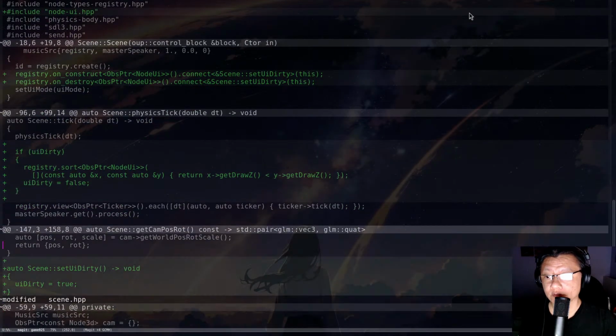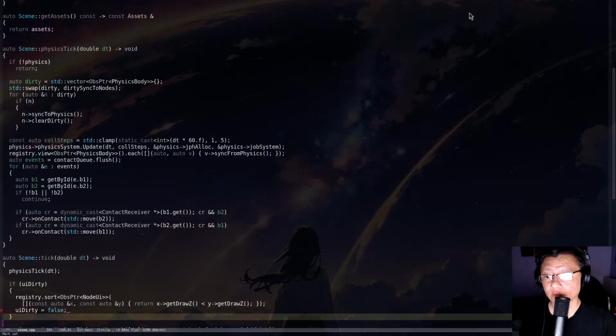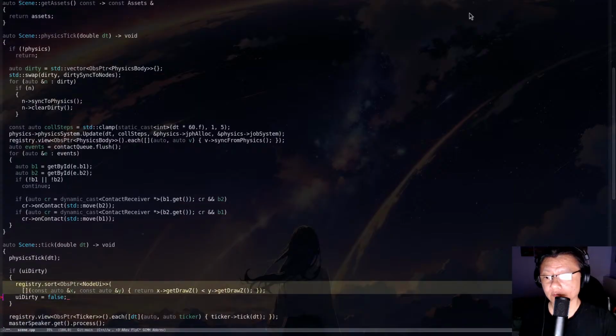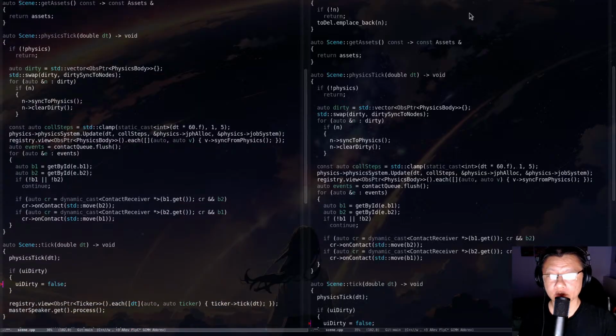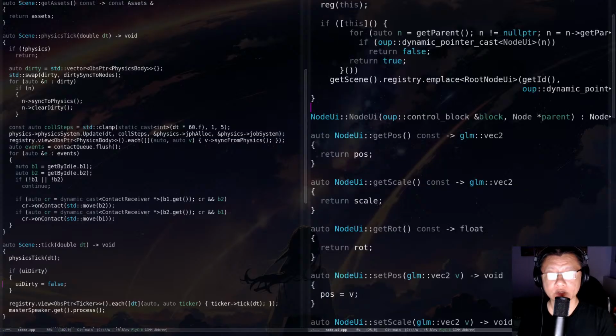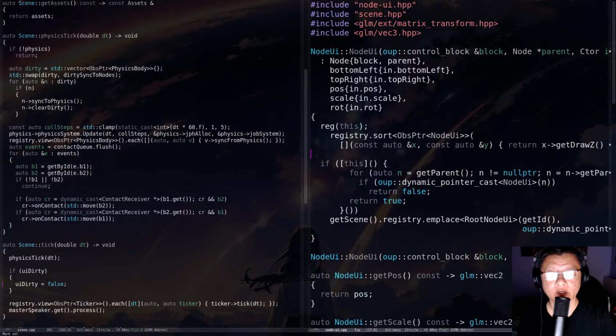And that one for sorting, I'm going to go to node UI.cpp and add that sorting code.